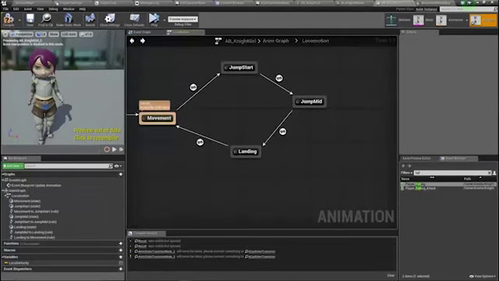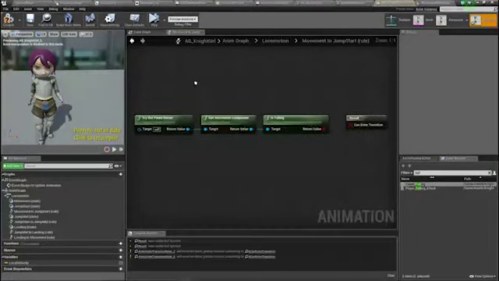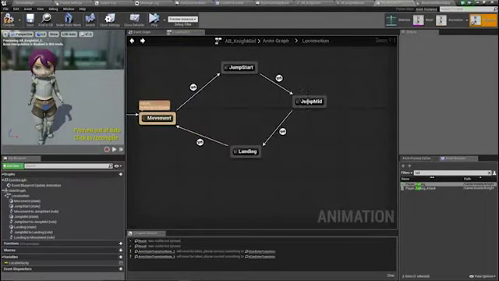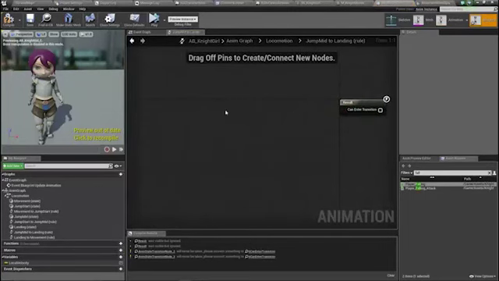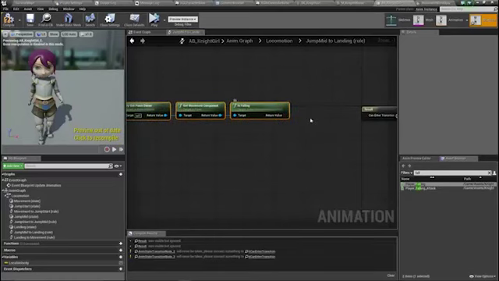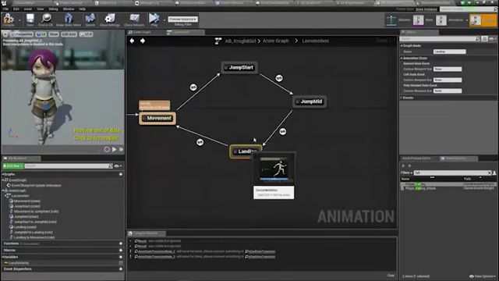And for me to go from jump mid to the landing animation, I then need to check, are we still falling or not? If you think about how we go from movement to jump start, I'm doing a check to say, check if the pawn is falling. I'm going to copy this. I'm going to go to my jump mid to landing, and all I'm going to say here is rather simple. If this is not true, we can now go into the movement state. And that's all it takes for us to go into the landing state.